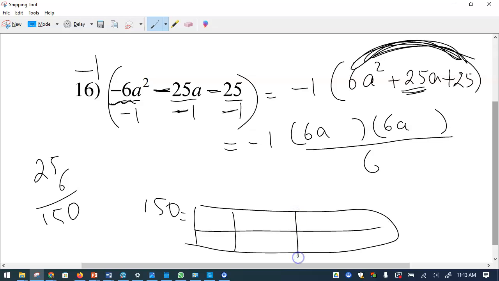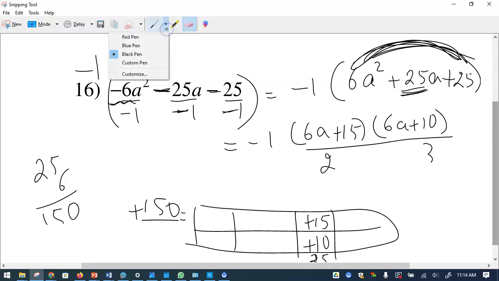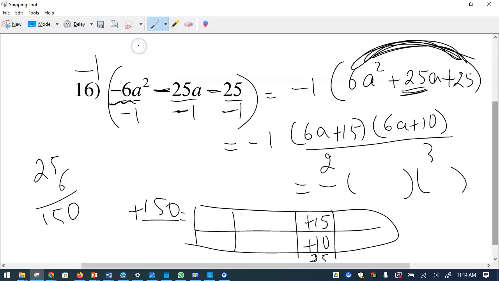So because of the time, I'm going to show directly. You can see there's 150, right? This is plus 150. So we can say 10 times 15 is 150, and both have to be plus, so that the answer is 25. So I'm going to put positive 15 and positive 10 and split this 6 into 2 and 3. So I'll just take off the 6, and then you can see this 2 divides 3a, and it divides 5 times, so 3a plus 5.